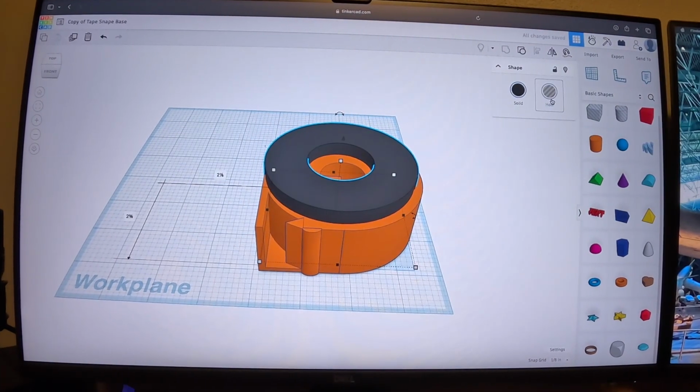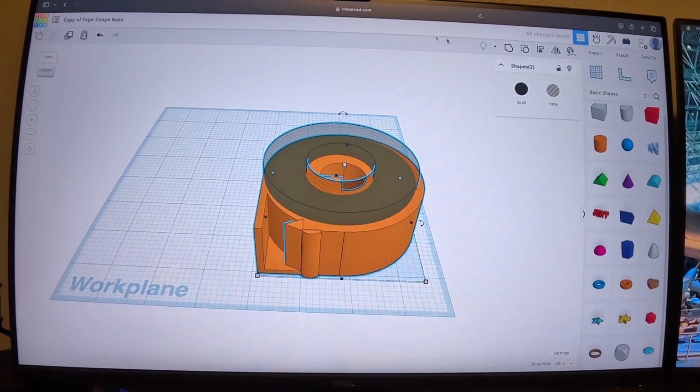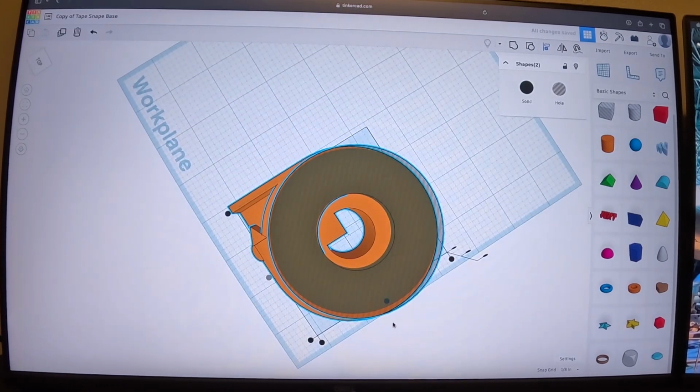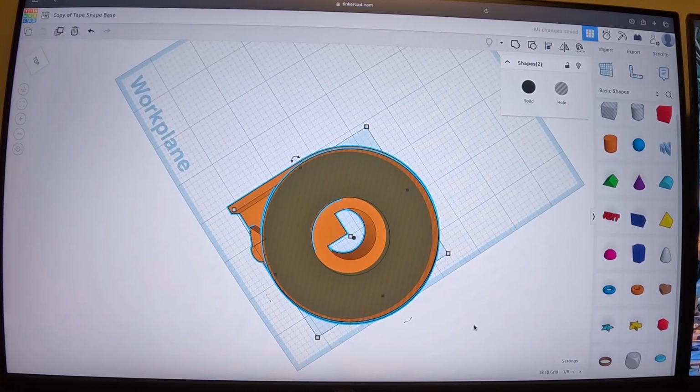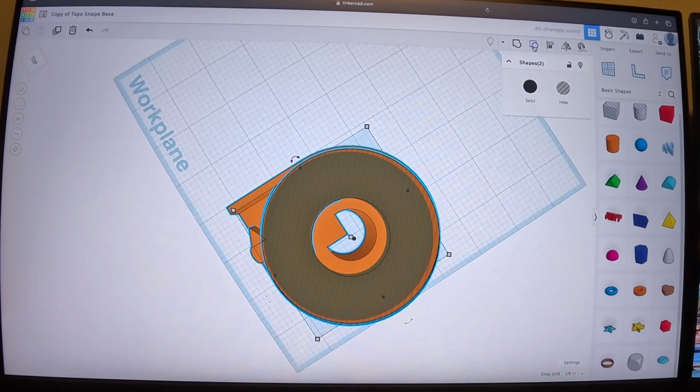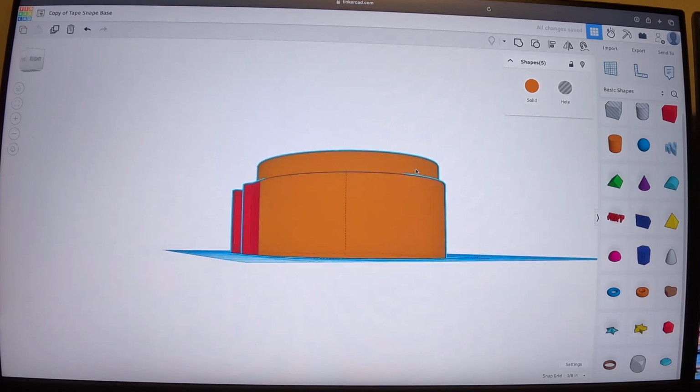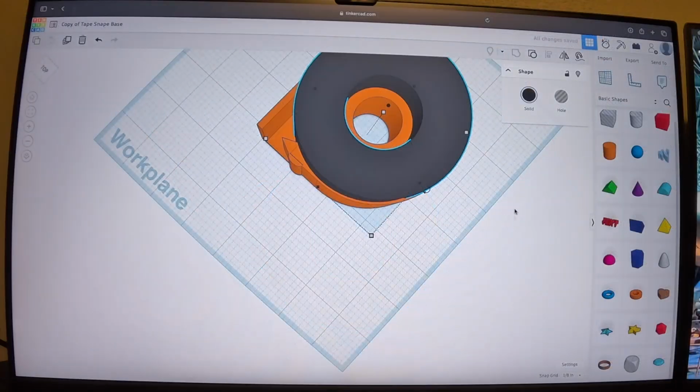We're going to turn that into a negative. We're going to align this whole thing, pretty straightforward. And then once it's aligned, we're just going to stick them together. And boom, that doesn't look right. Let's try this one more time.